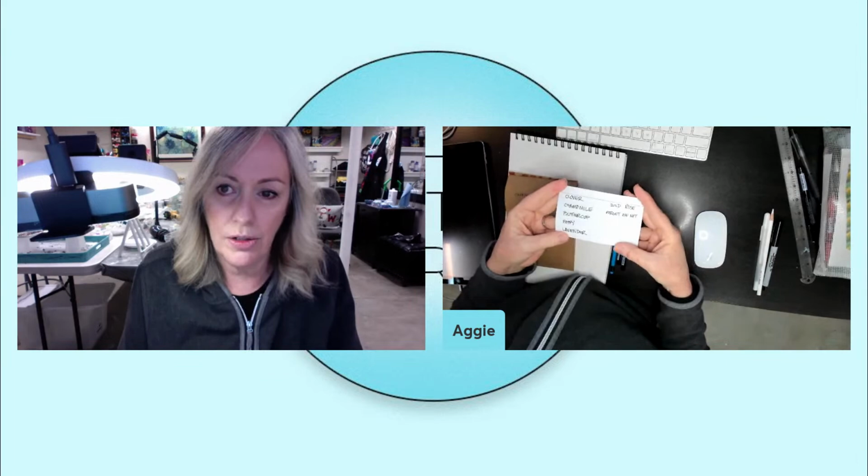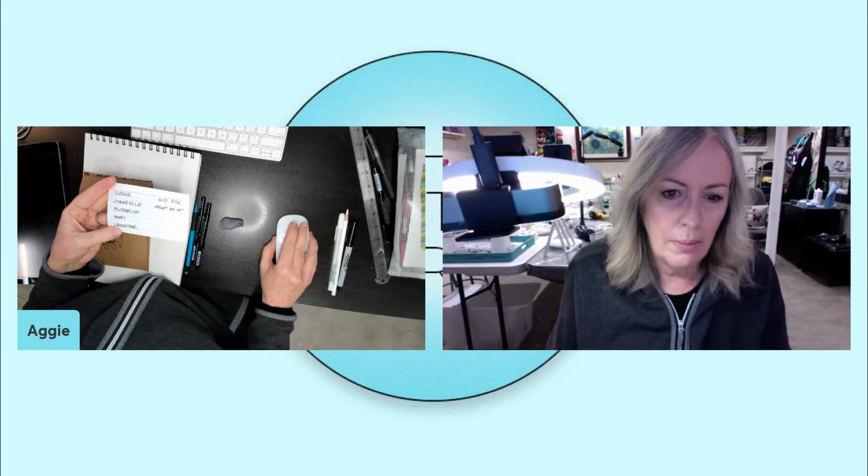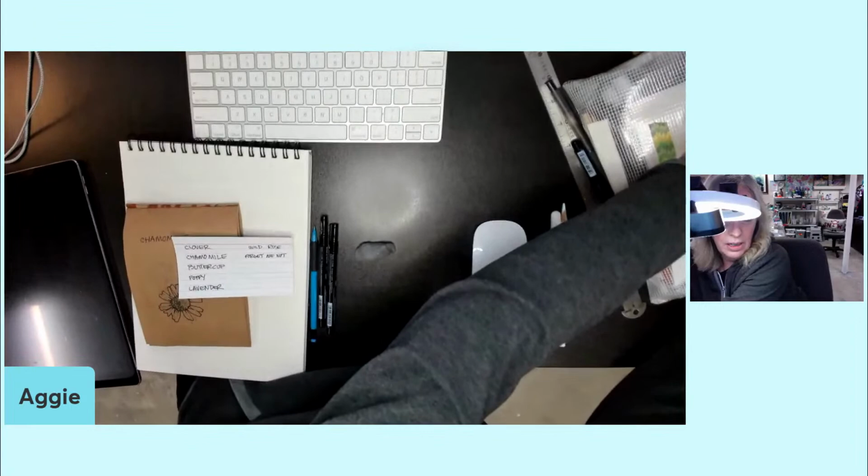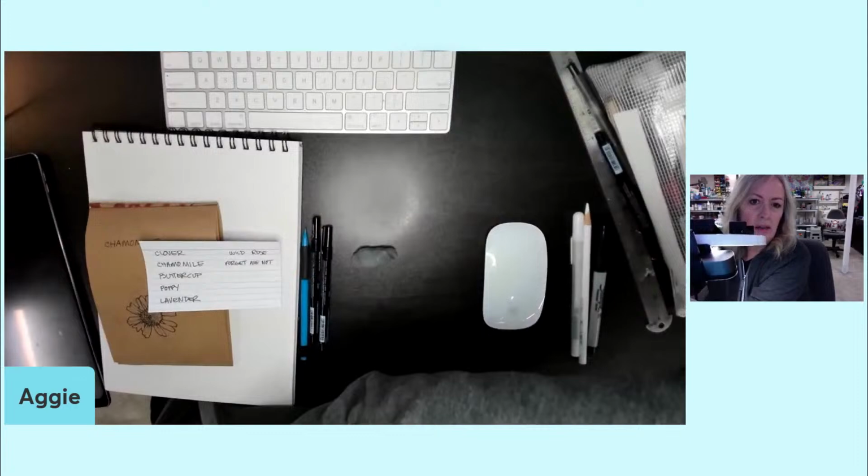Let's see if I can make myself smaller over here. Right? That's how I want to do that. And let's get this lined up just a little bit better. And we're going to zoom in just a little bit.